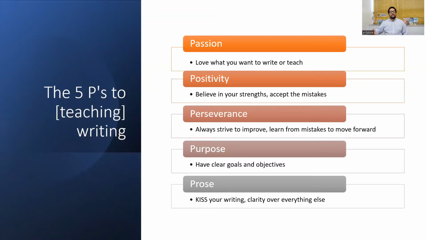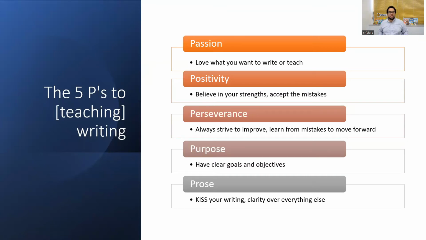You want to come into class and be excited about what you're going to teach, because that excitement translates to your students. You want to be positive. Either as a writer, you want to believe in your strengths, trust your strengths, but you also want to accept your mistakes and accept that those mistakes can be learned from. Same thing, you want your students to accept that the mistakes that they made are easily fixed. And that comes with perseverance. You want to keep working at it, keep writing every day, push yourself to do that.